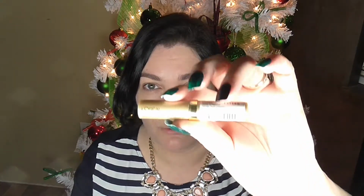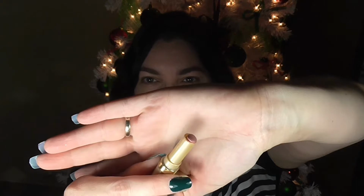So the next item I'm going to use is from Dollar Tree. I picked this one up a while back. It's the L'Oreal Color Fresco Refreshing Cream Eyeshadows, and they had a ton of really beautiful colors. This one is in the color Cherry Ice, and it has kind of a vibrant cherry color to it. I'm going to use this as a base for my eyeshadow, and if you don't have one in a similar color, you can feel free to use any type of primer or base to your eyeshadow, and you can get kind of a similar look to it.